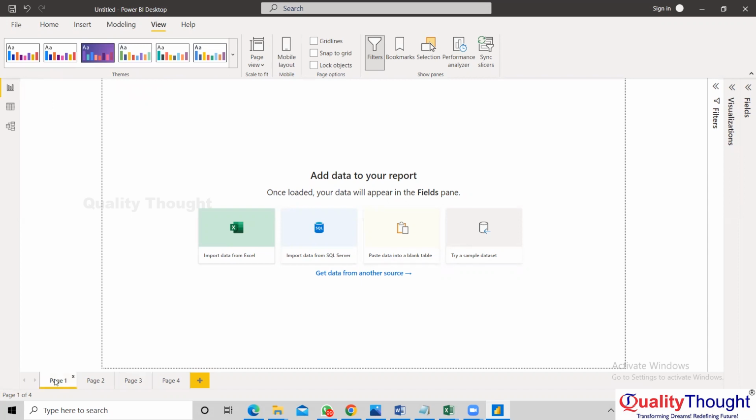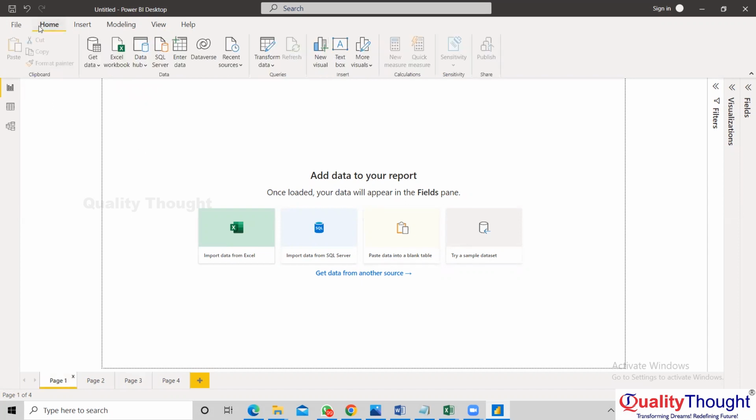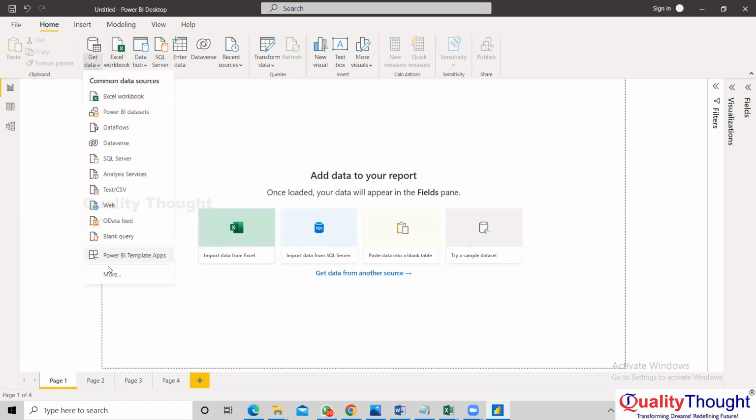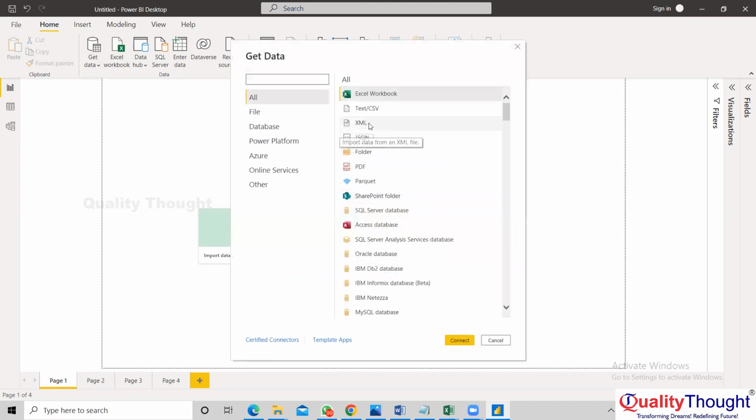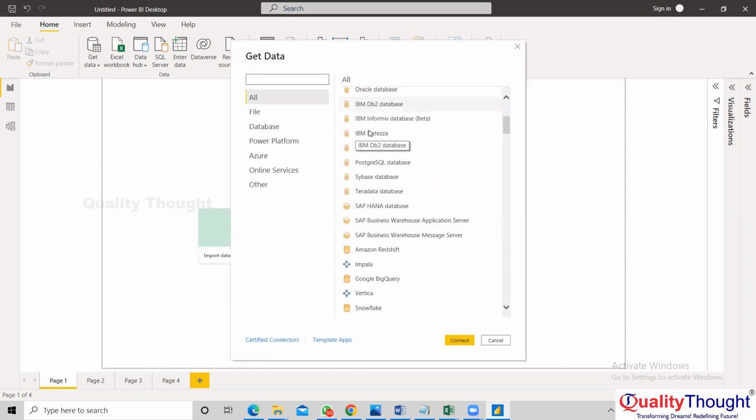Now let's go to page 1, and first we need to get the data, of course, right? If you go to Home, these are the options to get the data. You have Excel workbook. If the data is in an Excel workbook, you can click on this. Or if you click on Get data and then More, these are different ways to collect the data.